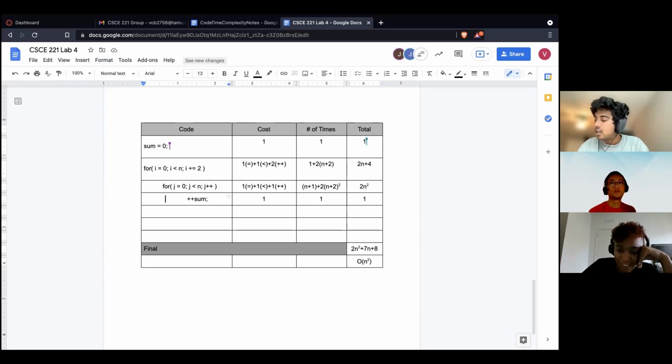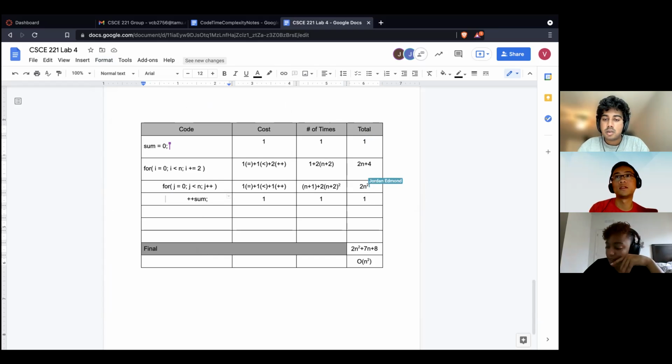There you go. So I got 2n squared plus 9n plus 9. Jacob, did you get the same answer? I don't know if somebody else was doing the math too. Yeah, so it's gonna be 2n squared, and then you're gonna have the 9n, yeah, 9n. And then that's gonna be 4, 8, and plus 9, right?